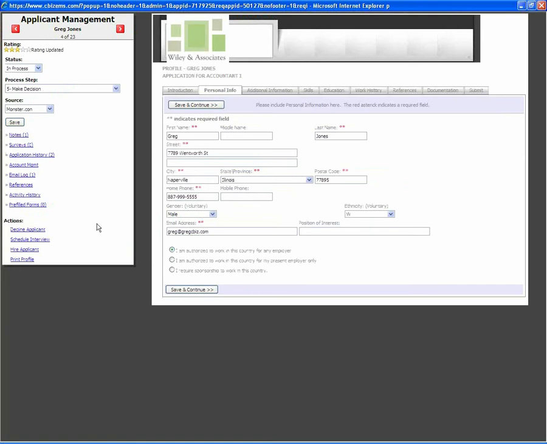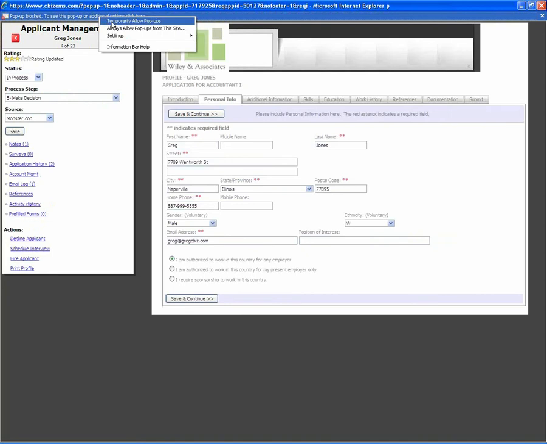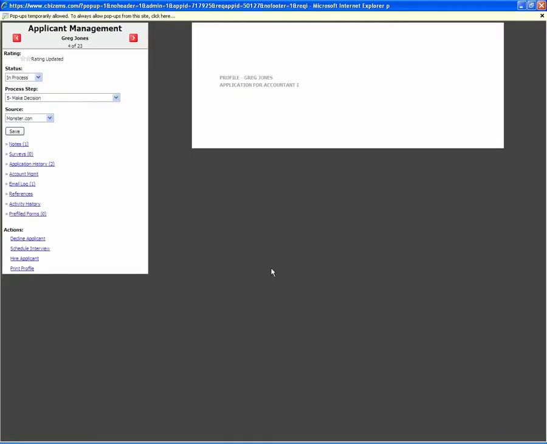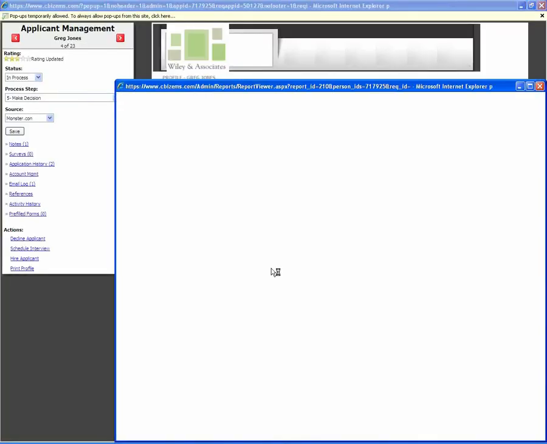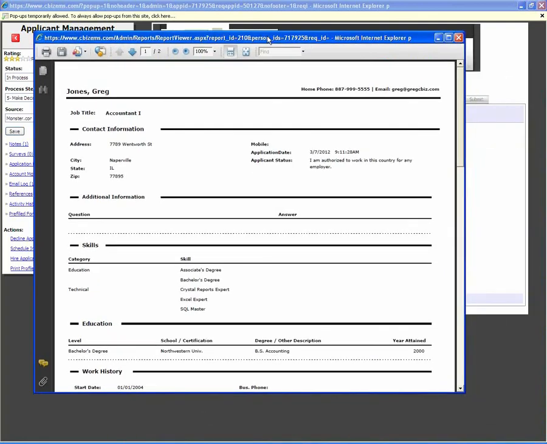The most common action is probably just to print the profile. And it doesn't necessarily physically print it, but it combines their profile into a PDF document so that you can look at it. You may want to save it into a folder while you're looking through things. Again, because this is all electronic and we don't necessarily purge information, that doesn't necessarily mean that you need to save it somewhere, because it'll always be here, but a lot of people prefer to work with a lot of PDF documents in one place. So it is common to come out and pull up the profile in PDF and then save it and review it.